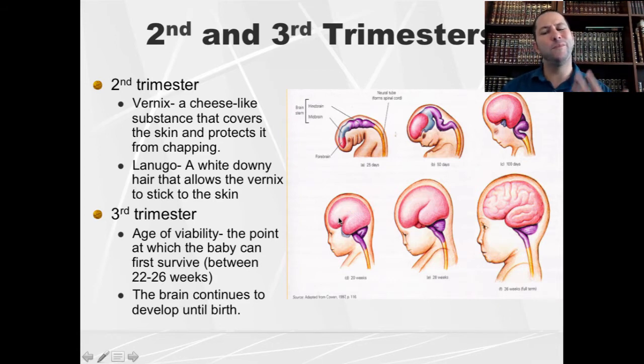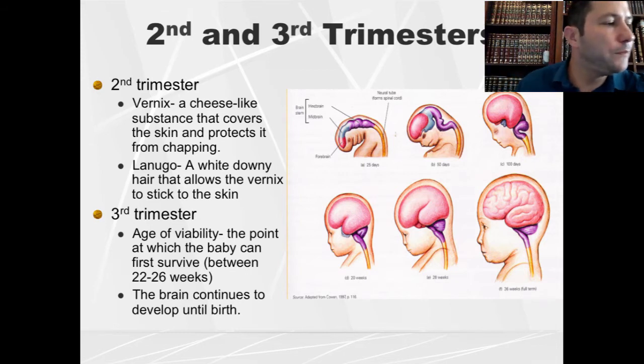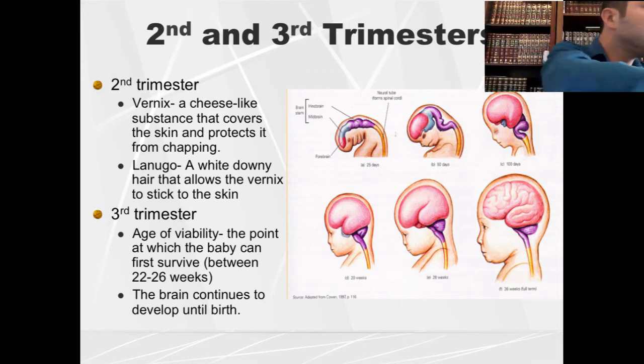But at a certain point, the cells are developing so rapidly that we're running out of space. So you'll start to notice that these lines start to appear, right? And these are called convolutions. And this is the brain folding in on itself to occupy space more efficiently. Now, for a demo, give me a second.